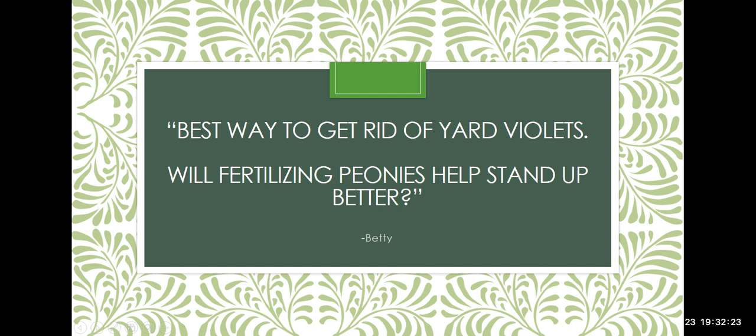When it comes to your yard and the bed, again, I don't like using a lot of Roundup. Roundup kills my bees. And people ask, well, how does it kill your bees? They think it's water. So if you spray Roundup at the wrong time, the bees will drink it just like water. And that's from a guy that has hives that's watched it. But I still use it every once in a while.